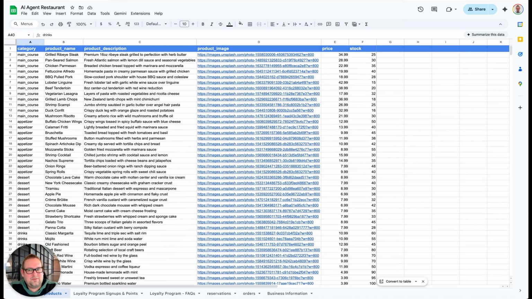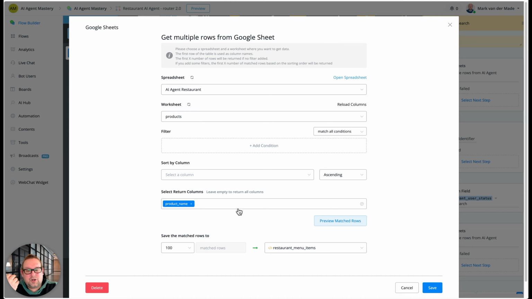So we are only going to fetch all the product names, and also reduce the character size, because in UChat you have a 20,000 character limit for storing it inside of a single JSON file. So everything that we can do to minimize and compress the data is of course advised. So we're going to go with the product name.